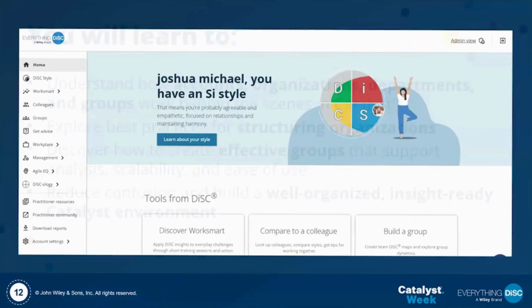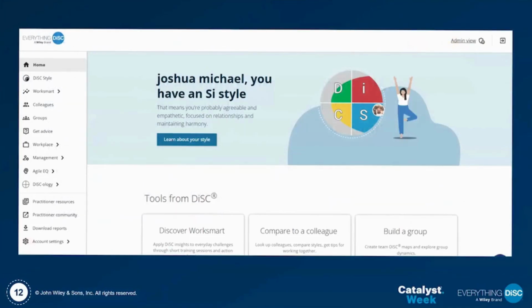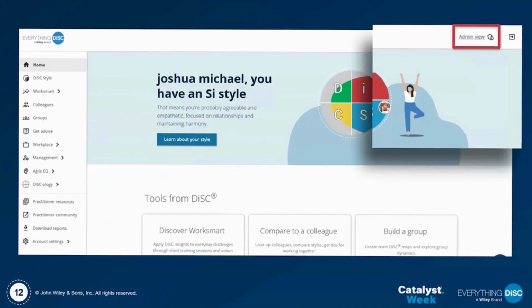If you are just joining us, just a quick review. If you're wondering whether you have access to the Catalyst admin experience, look up to the upper right hand corner of your screen when you're on your home screen in Catalyst. You should see the admin view. If you see that, you are golden. If you don't, you're maybe silver at this point, but don't worry, we'll get you there as well.